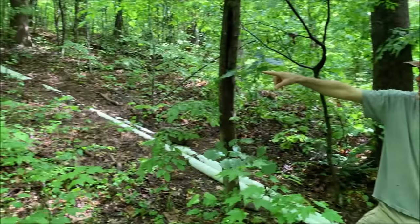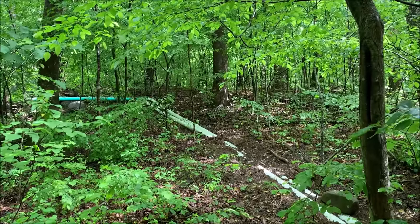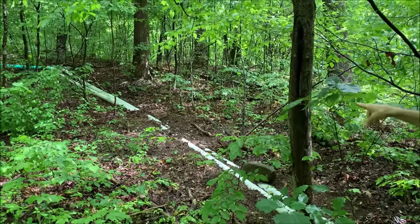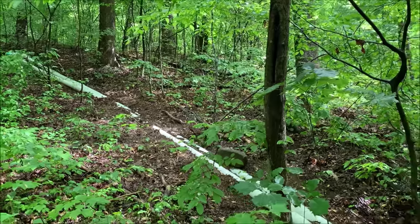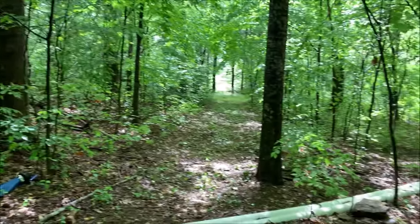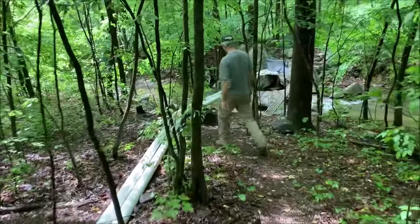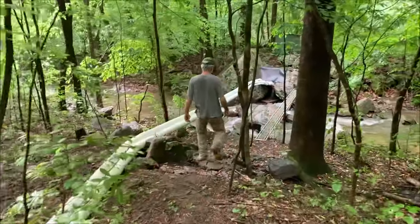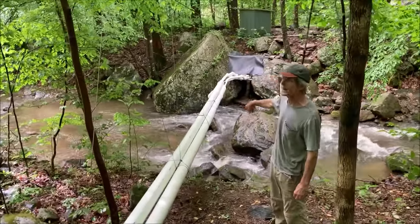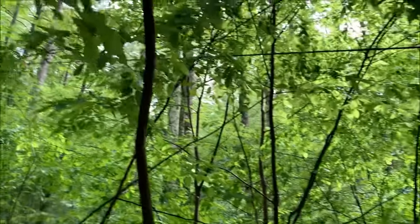At the top we ran cheaper schedule-20 green pipe up the hill to keep it level and the pressure down — that section is not pressurized. From there down we ran the more expensive schedule-40 PVC where pressure builds up as we come down the hill to about 16 pounds at the Turgo wheel. Down by the creek we've got another small stream crossing, using the same system with the cable, trees, and small zigzag lines holding the pipe.